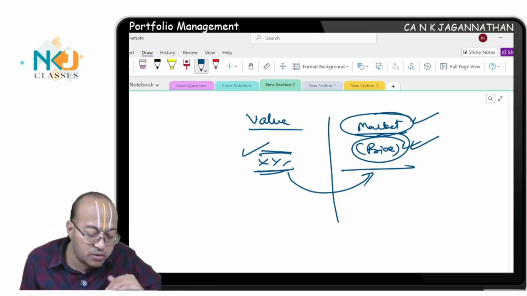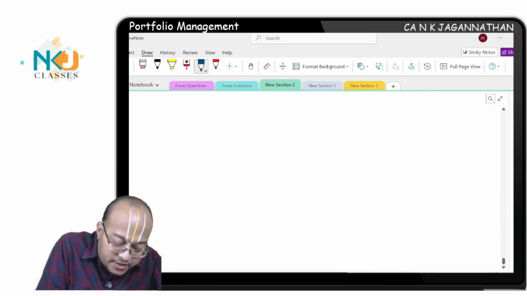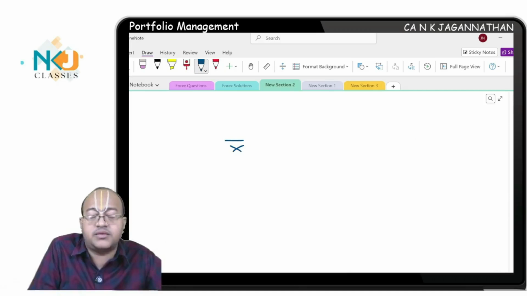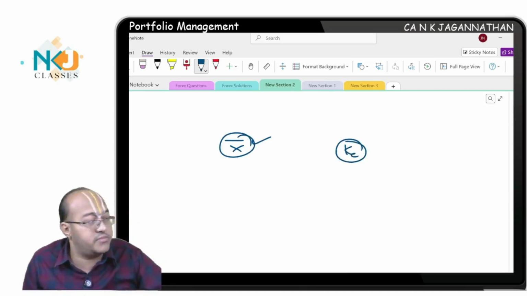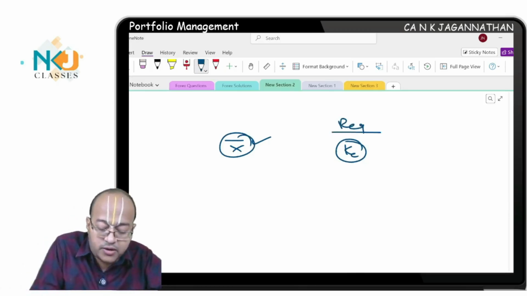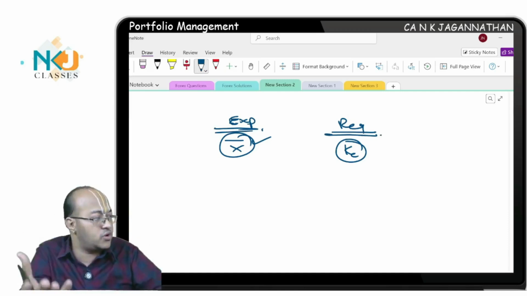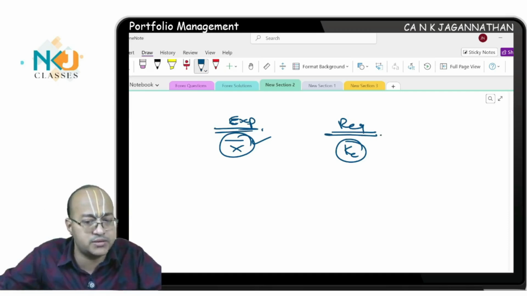But now there's one more angle to it. What I am trying to say is, we have one more thing: the expected return, which I call the mean return, X bar, and the security's required rate of return, which is KE. Are you listening to what I am trying to say? Which means you have a required rate of return, and you have an expected rate of return. In very simple terms, I will give you a classic example. People find this difficult to understand. I'll give you an example you will easily understand.